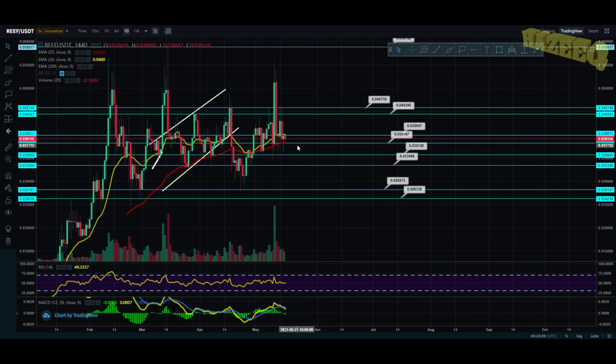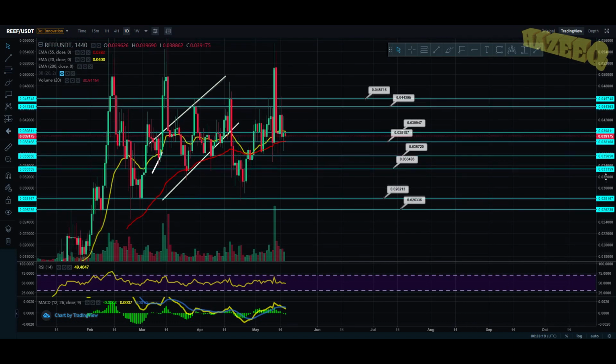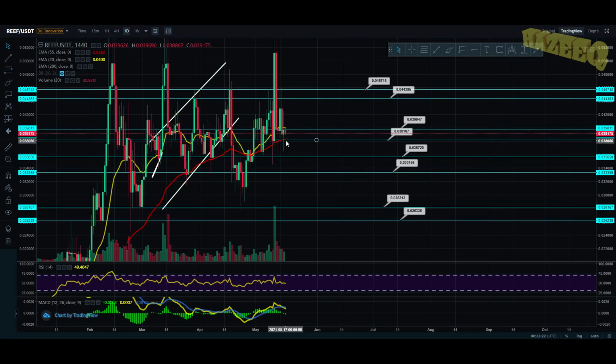Now, what have we done essentially after we did that? Reef was actually doing very well. So this 0.038 is a major resistance or support level, should I say. And we are bouncing off of it, and we can still bounce off of it. And that is aligning perfectly with the 55 EMA on the daily. So if you want to get in, you can put in some money into this zone over here at 0.03817. But to round it off, I would put it at 0.0385 just to be safe, if you are looking to get into Reef, of course, but that is not financial advice by any means.